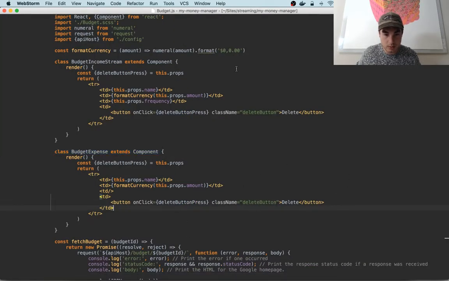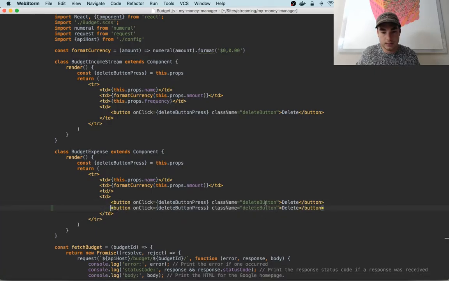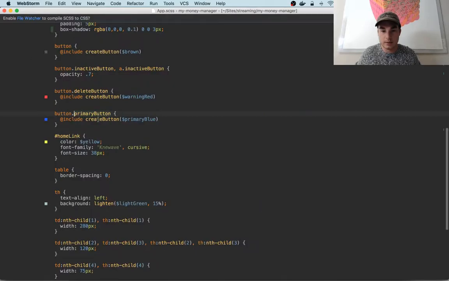And what we will do is add another button right here. And we will call that savings. What it really is, is flagging it as savings, so I don't know. But I'm going to give it a class of primary button. I think that's a class that we have. If we go, yeah, we can see that it's going to create a blue button there for us.